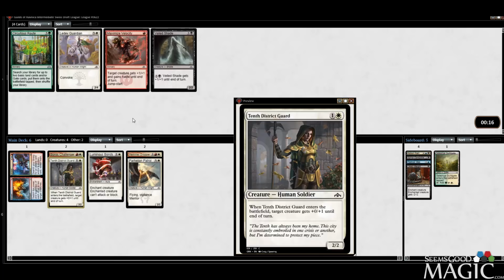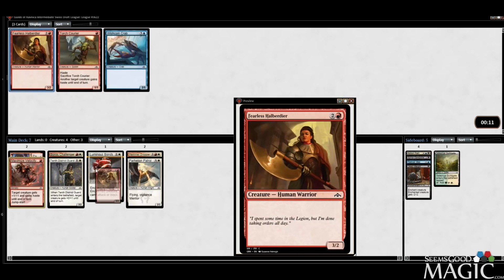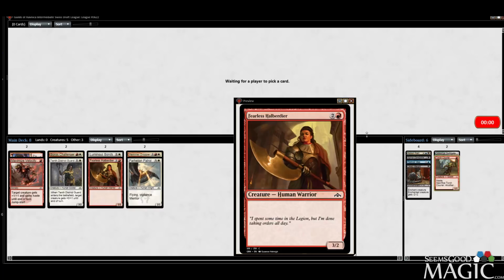Don't really need any of this. All very mediocre. We'll take a Velocity, I guess. I don't like the Courier, so we'll take a Halberdier, which I don't like either. We'll cut the red card, but I don't want to play it.